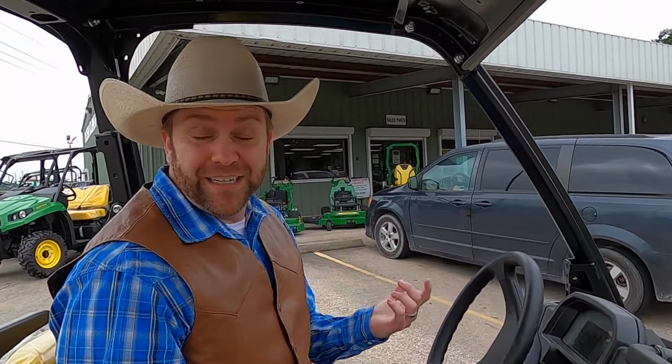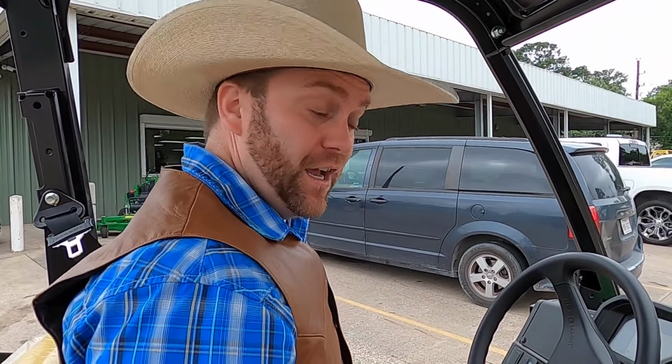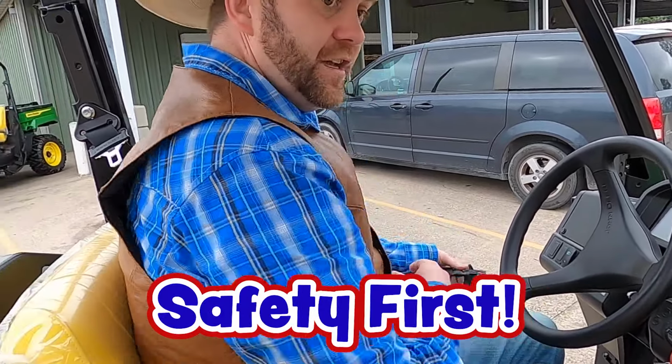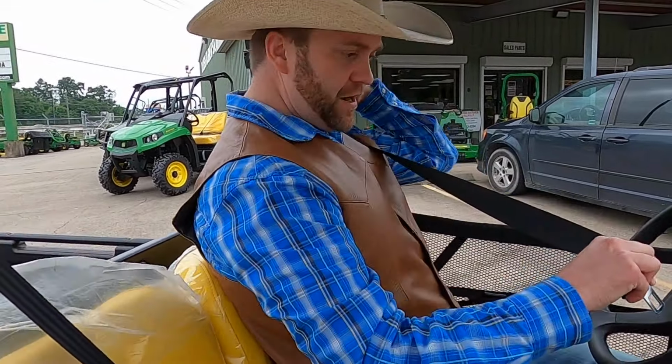Here we are in John Deere's Gator. This is a really nice utility equipment vehicle, so you can get around really fast. You gotta buckle in and be safe. So this is kind of like the door right here. See, now I'm not going anywhere. And whenever you're driving something, you always gotta buckle up. Got my seatbelt right here.